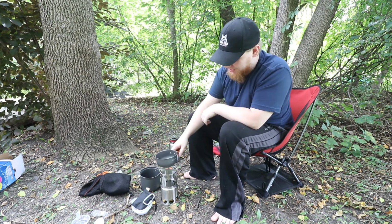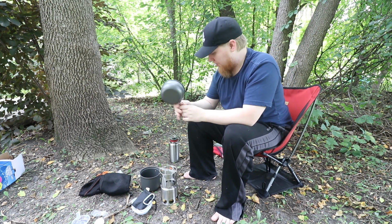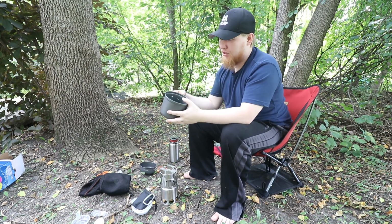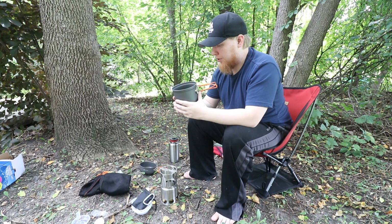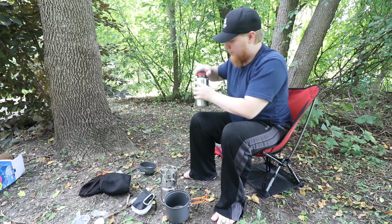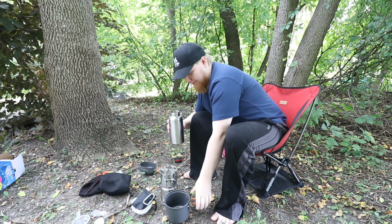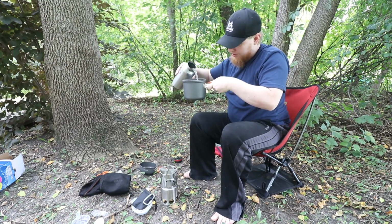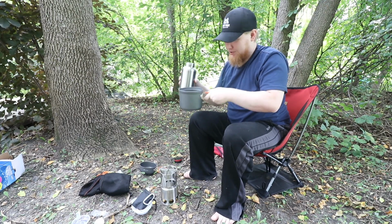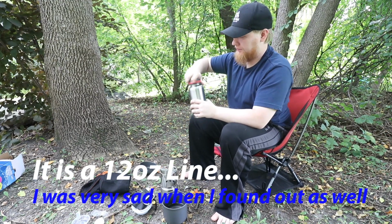So the weight of the handles is actually preventing the small pan from being set on there, and so this is the pan I'm going to use. Like I said, there's no measurement markings on here, and so I'm going to have to use this pan, and I'm just going to put 8 ounces in here, and then I'm going to see how well this will come to a boil. So let's put 8 ounces in here. Seems like a lot more than 8 ounces, but we will see.